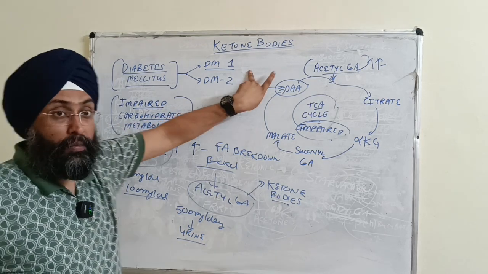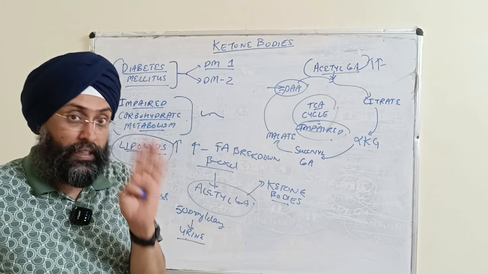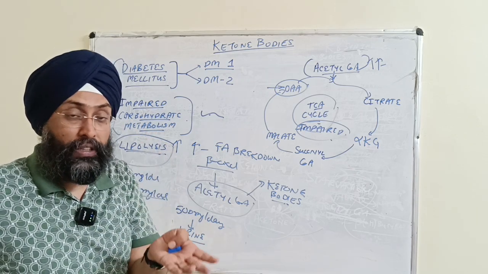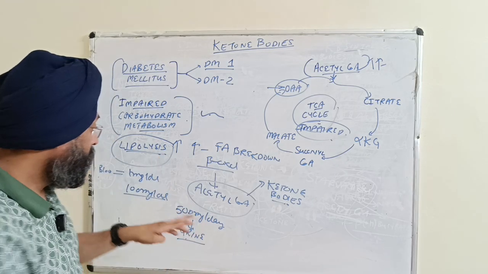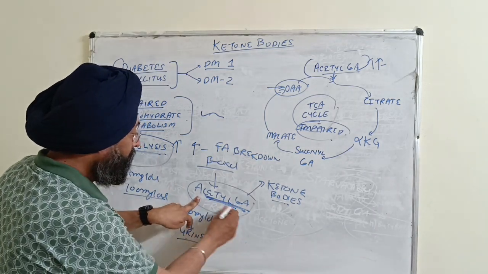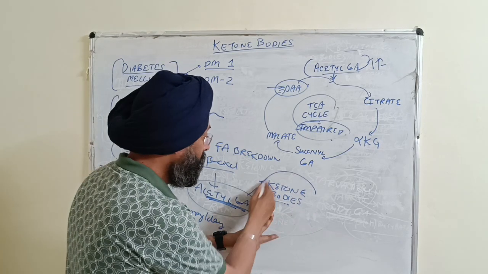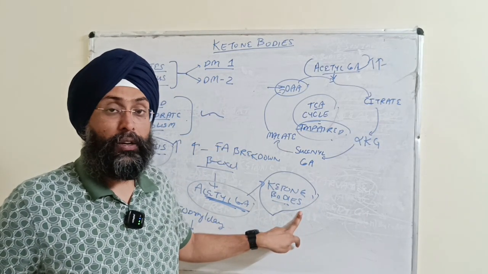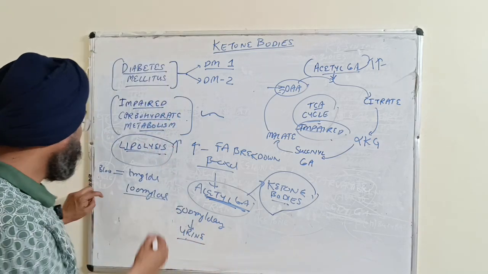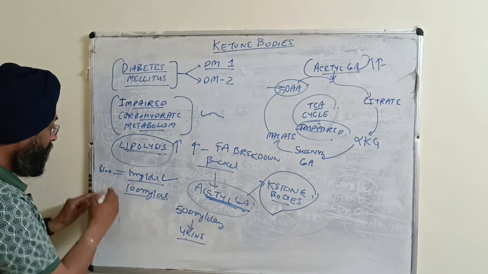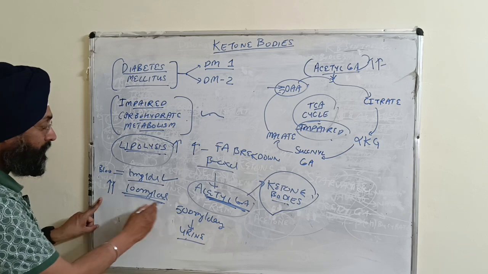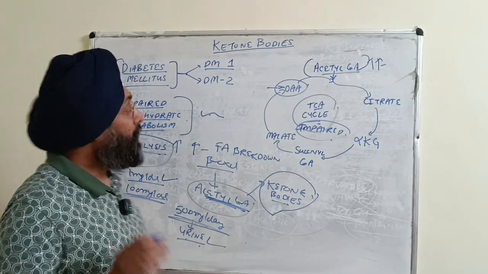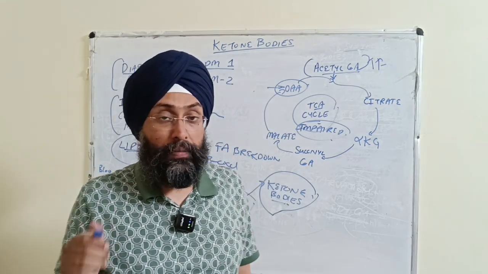So due to impairment of carbohydrate metabolism, lipolysis is increased, there is an increase in beta oxidation, and beta oxidation will lead to synthesis of high levels of acetyl CoA, right? Acetyl CoA is the precursor for the synthesis of ketone bodies, so it will lead to ketosis, that is ketonemia and ketonuria. The normal level was 1 milligram per deciliter, which may increase up to 100 milligram per deciliter, and the urinary excretion may increase up to 500 milligram per day. So that finishes with our metabolism in diabetes mellitus.